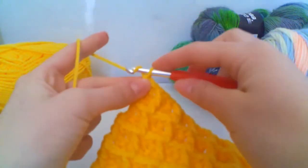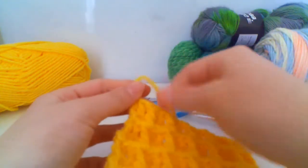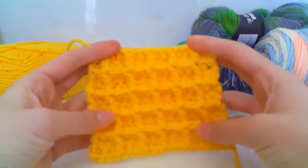So like always, chain 1 and cut your yarn. If you want to sew in your ends, sew in with a darning needle.